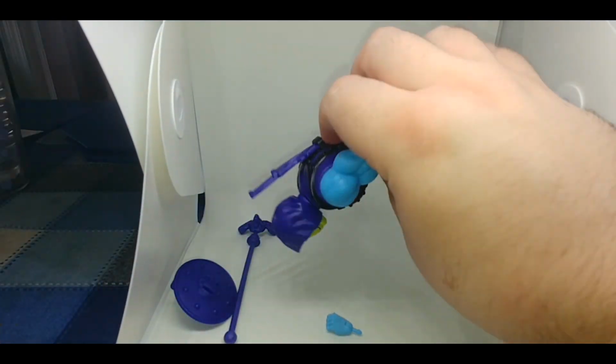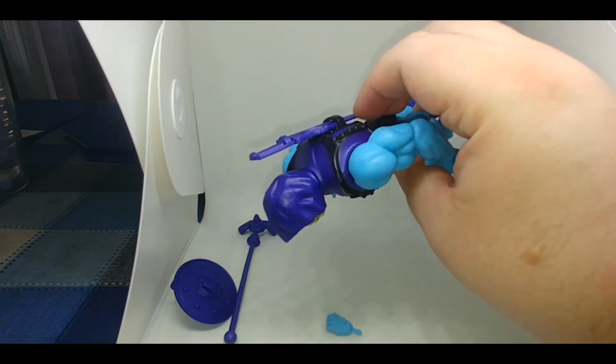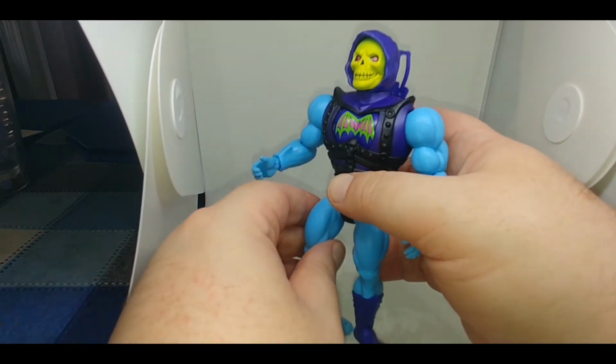But unfortunately, actually, look at that. It's holding. I think the combined sword would hold a little bit better. But hey, it's holding now.